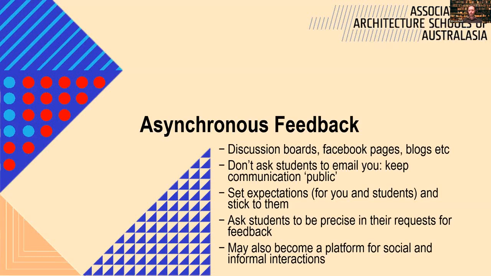We tend to get students posting up pages and pages of work to their tutors and saying, what do you think? And that can be really difficult to respond to in this asynchronous format. So we want students to be precise in their requests. What are they asking for? What are the important things that they've done since last time? And that way we can be a lot more targeted in responses to them.